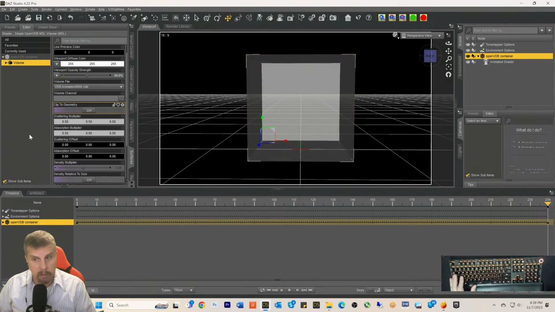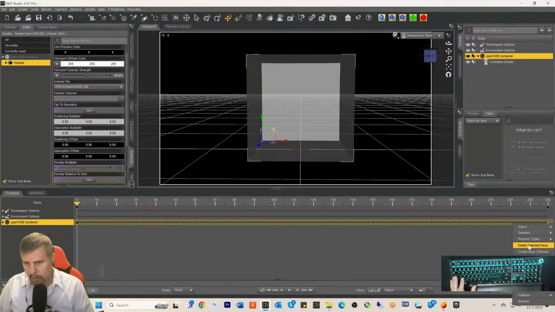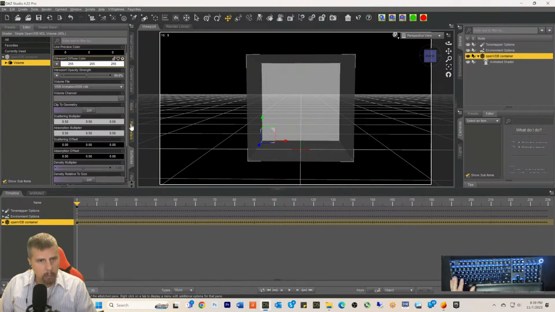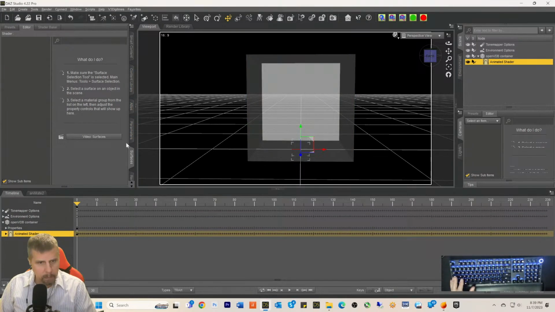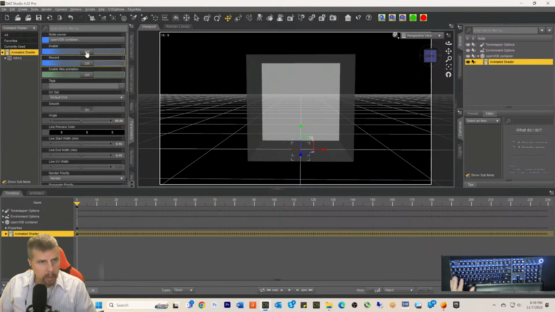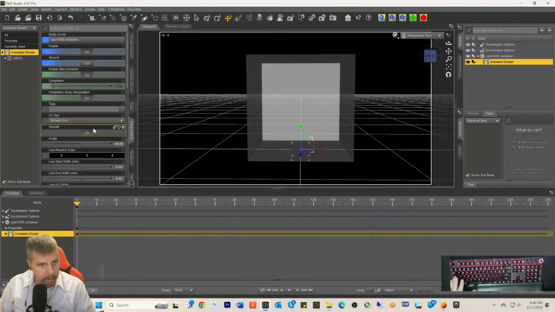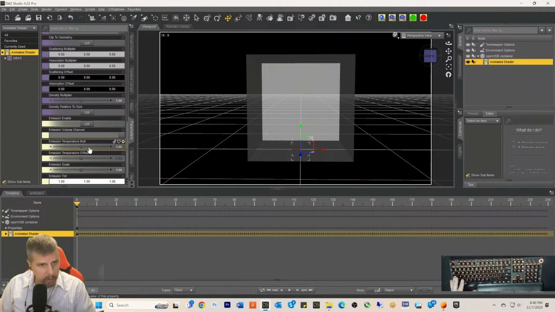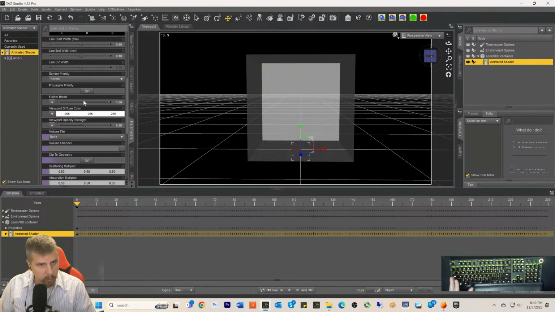So, and the first, oh gosh, I just put this in the last one. Okay, I think I have to come in here and delete that. Delete selected keys. Okay. And we're going to add a keyframe here so that VDB is there. Okay, so then we're going to go back into the animated shader and parameters. And we're going to enable this animated shader. And we're going to enable files animation. Okay. And there are things down in here also, but we'll deal with those things later.